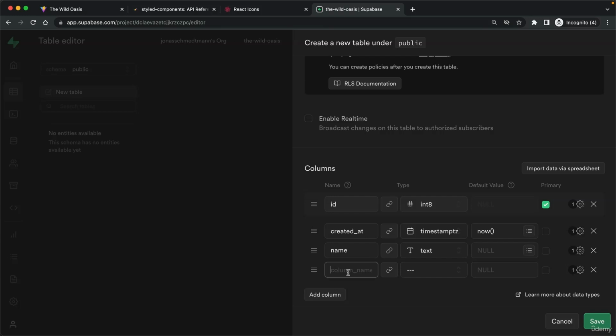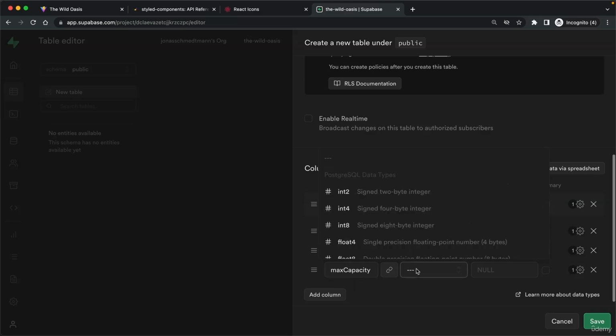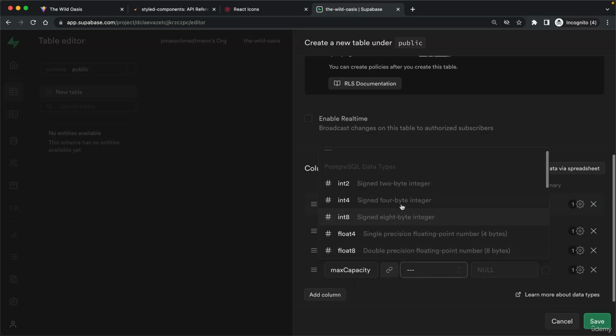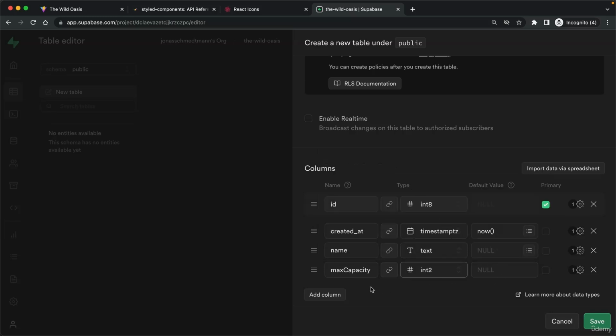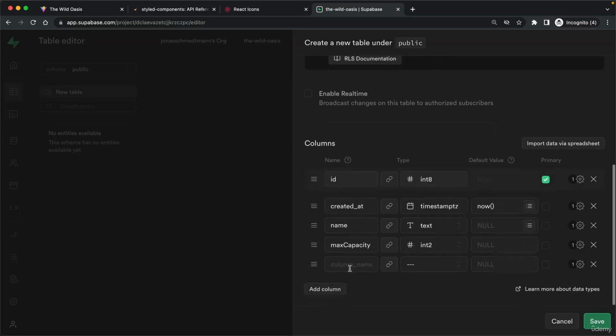So next up, let's define the max capacity. And so in this column, we will basically be able to say how many people can rent a certain cabin. So this one is certainly a number. So let's do this integer here, and also, of course, no default value.